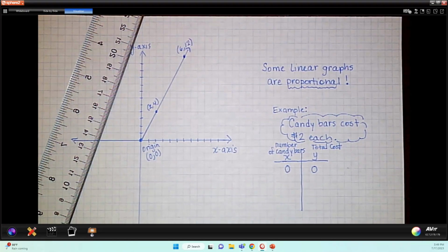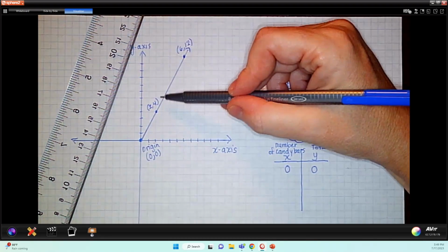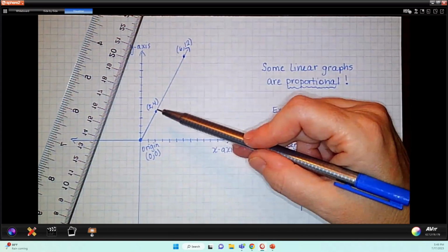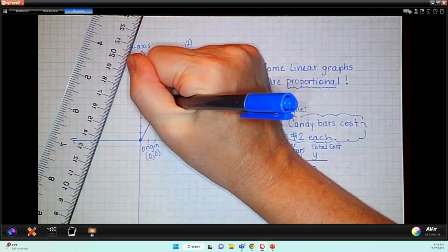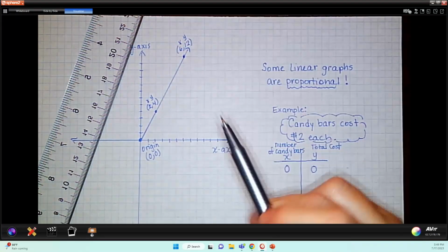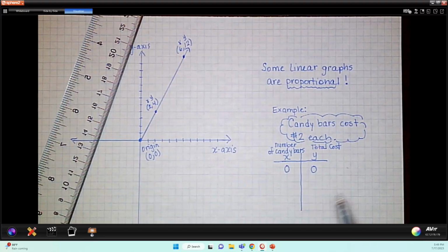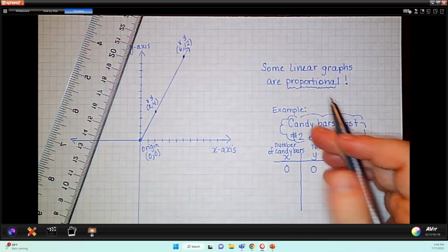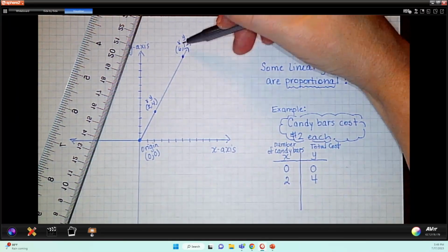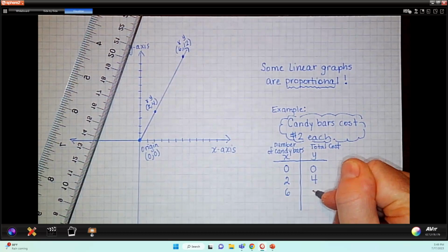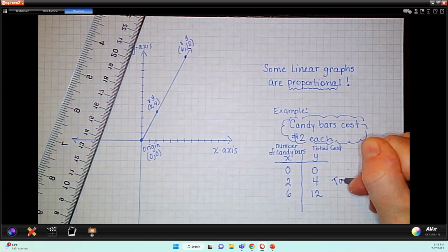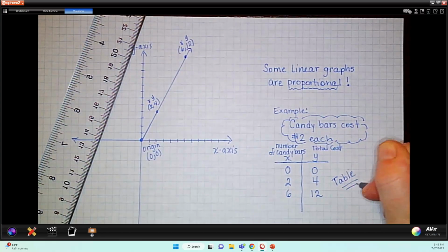So how would students calculate the slope if they didn't know the slope? Well, we have 2 points here. We actually have 3 points, but we're going to look at these 2 points. 2 and 4, so this would be my x and my y values, and this is another good strategy students can do. They can label the graph with their x and y values so they know which is which. So if I buy 2 candy bars, I'm going to spend $4. And if I buy 6 candy bars, I'm going to spend $12. Organizing in a table is another really good strategy for students to find slope.